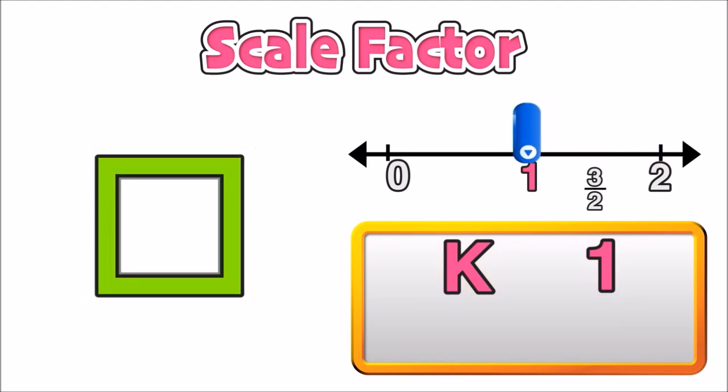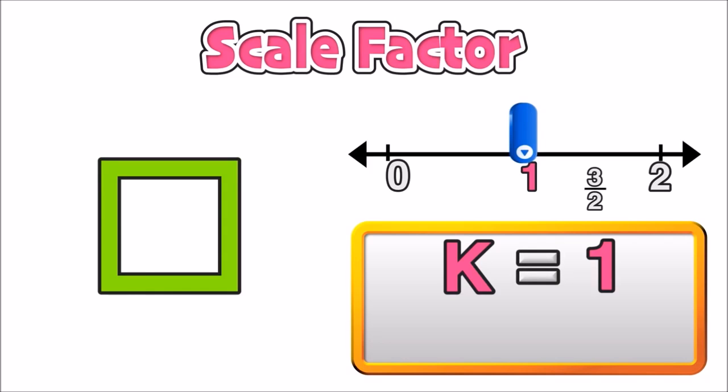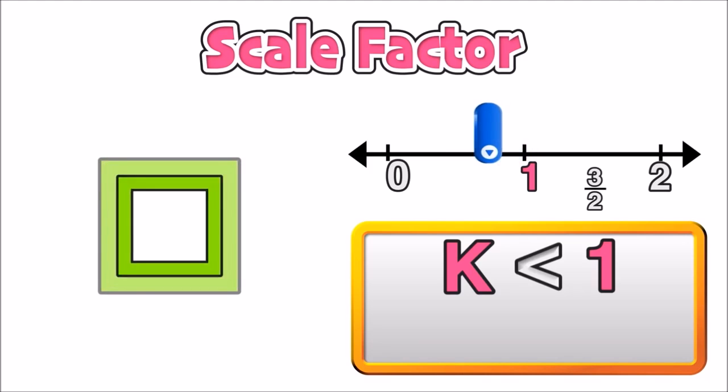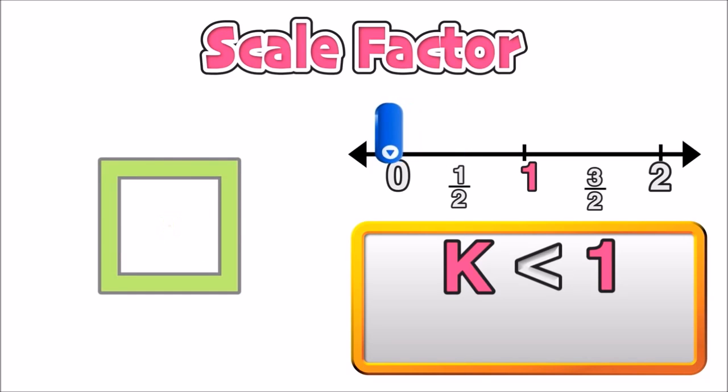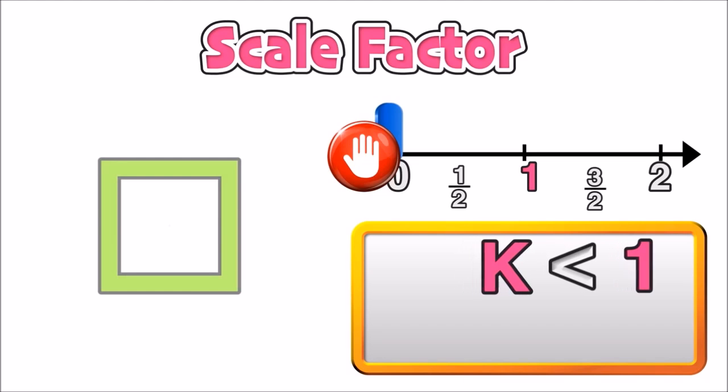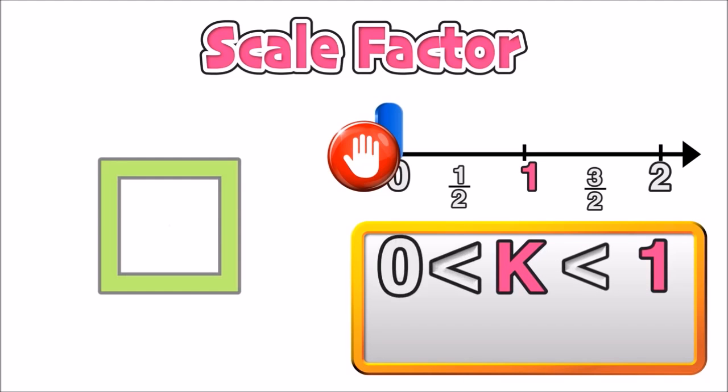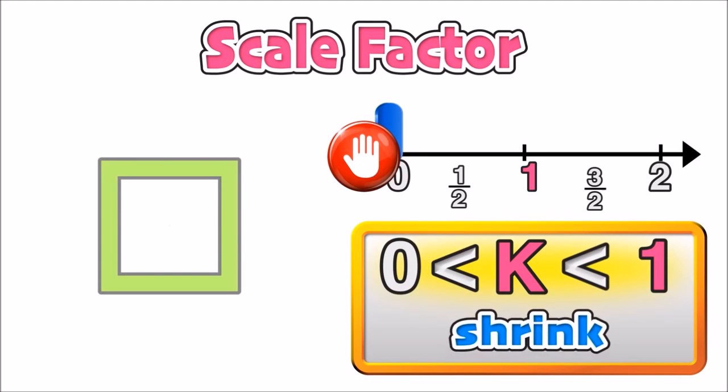Remember that a scale factor of 1 leaves the image unchanged and brings it back to its original size. However, if the scale factor k is less than 1, we are making the image smaller, in this case, half as large as the original. Now we can continue to shrink this figure down in size until we reach 0. Since a scale factor of 0 would completely eliminate the figure, we can say that a scale factor of k that is greater than 0 but less than 1, in between 0 and 1, would represent a shrink where the figure is made smaller in size.